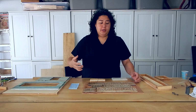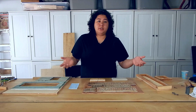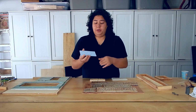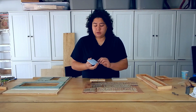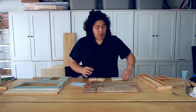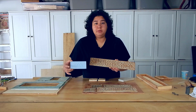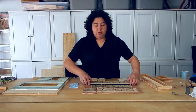I was in the middle of doing a different project and about to do a process that I thought would be really great for its own little tutorial. What I have done here is I have taken this already pre-made texturing tool used in baking, but they also have these texturing tools that are used for ceramics and polymer clays and stuff that you can get at the craft store. And I turned this into a stamp out of plaster. This first one cracked on me. I'll make another one. And then I used this stamp to press into my clay so that I could get these detail strips, and I wanted to look a little more seamless. So I thought it would be a great little tutorial to jump into and do while I was in the middle of this other thing.